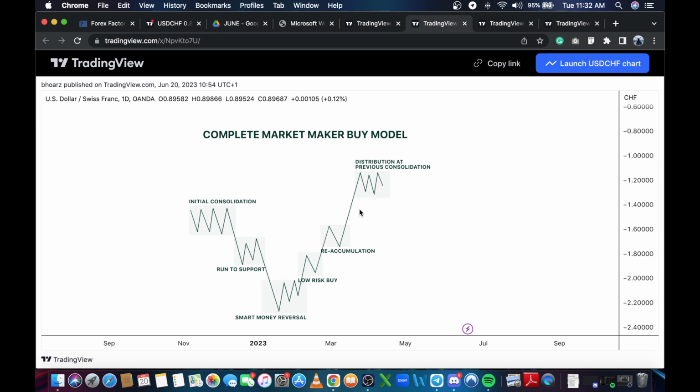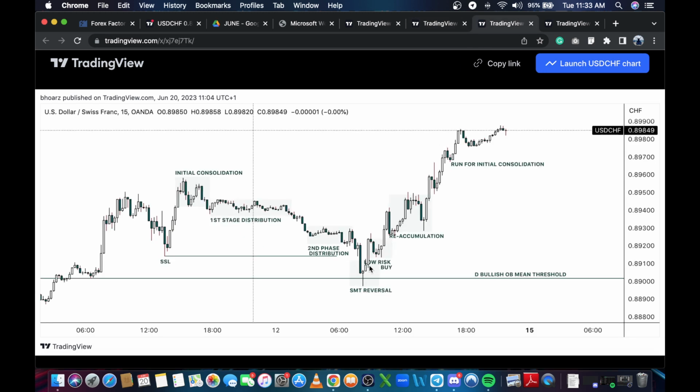And we're going to talk about this, I think, on lesson 2 or 3 of this first part of the day trading course, right? But what you can see here is that the market trades down into discount, low risk buy, expands higher, trades back down into this, which is a breaker block as we run the short-term low here, coupled with a bullish order block and a fair value gap.